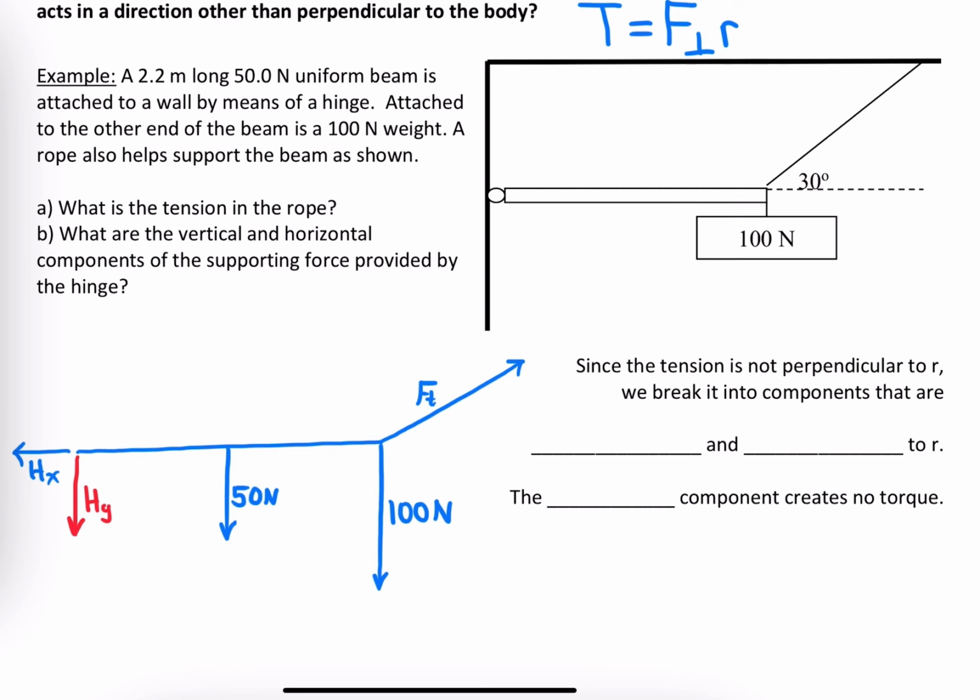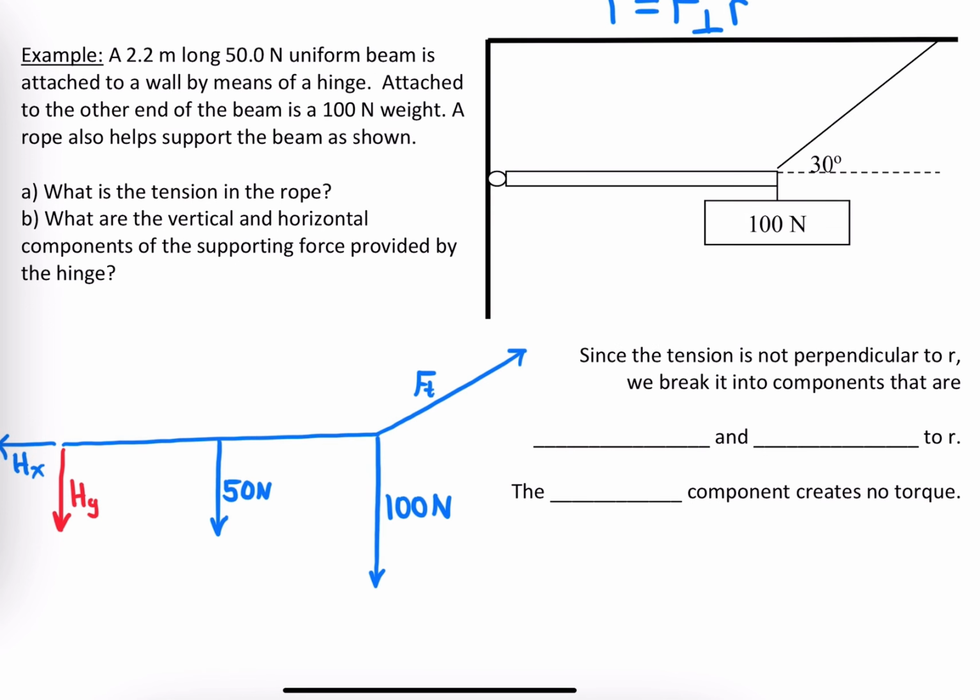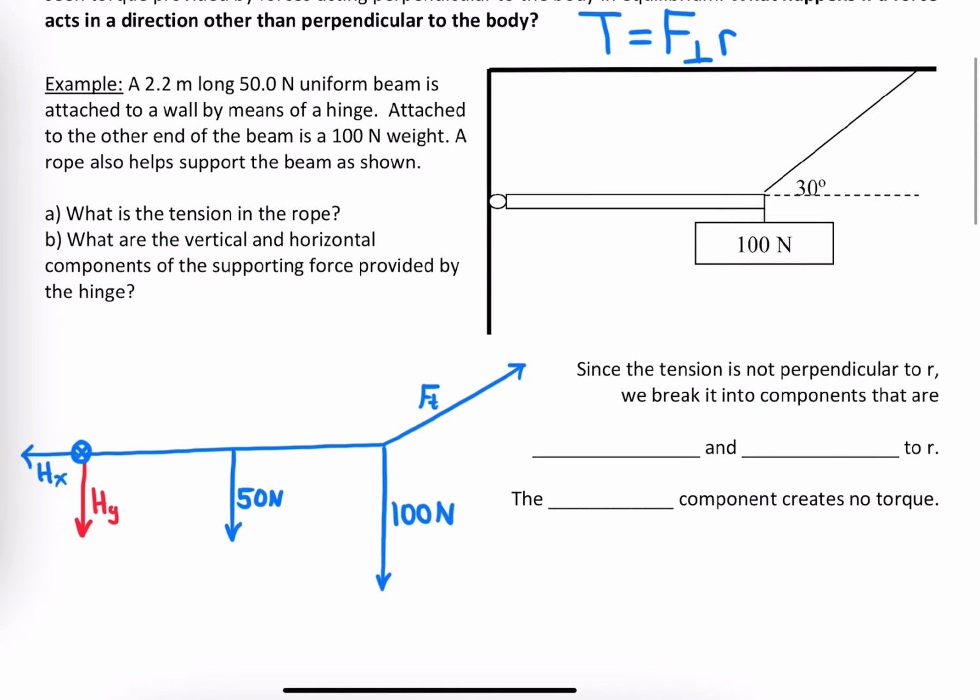So next thing I'm going to want to do is pick a point to act as my pivot. In this question, there's a fairly obvious pivot point. It's the hinge, so we might as well pick that. So in my free body diagram, I'm going to mark the location of the hinge as my pivot point. And now we're looking at how we're going to calculate some torques. So I have my hinge forces, which go directly through the hinge themselves. So the distance from the hinge for those forces is 0, so they won't create any torque.